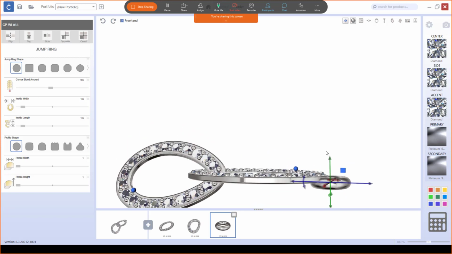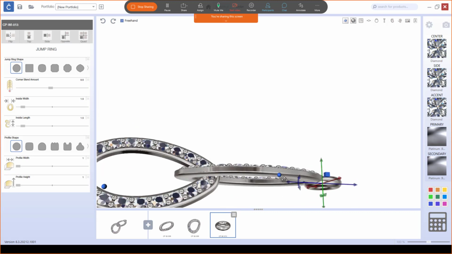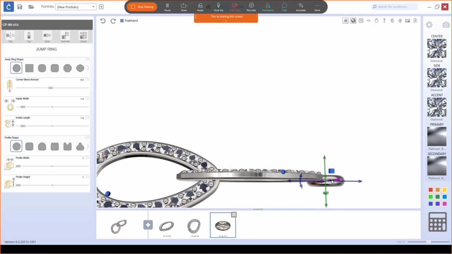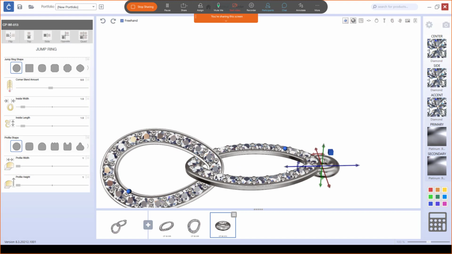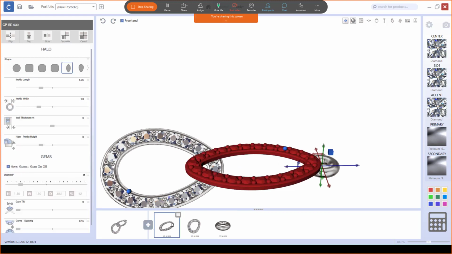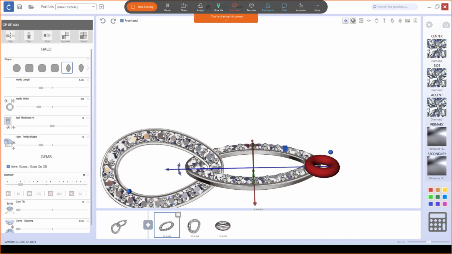And again, this first one is pretty easy. It comes straight out and attaches. And now I'm noticing, okay, look at my halo and look at my ring. My halo is about 1 millimeter, and my ring is about 1 millimeter, but my halo looks really thin. And I'm thinking durability wise, it might be better if these halos were a lot thicker. So I'm going to go back by left clicking on that piece in my parts tray down here at the bottom. And I'm just going to increase my halo profile height.